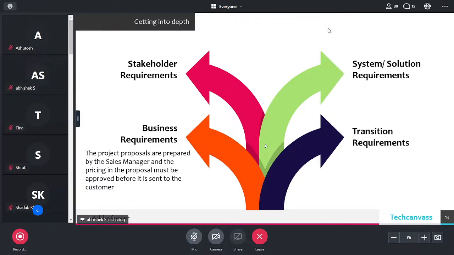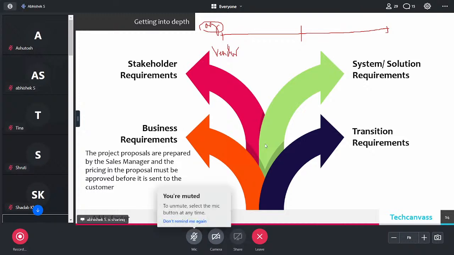See, if you look at the life cycle of a project, not of software development, what happens is there's an organization, then there is a vendor. The customer has a problem and they want a solution.